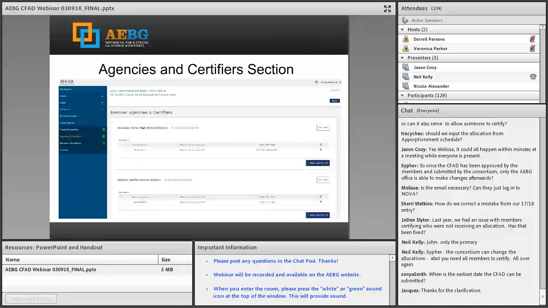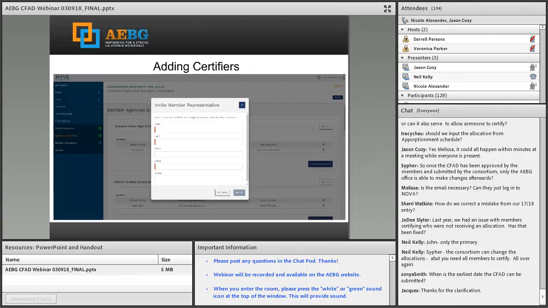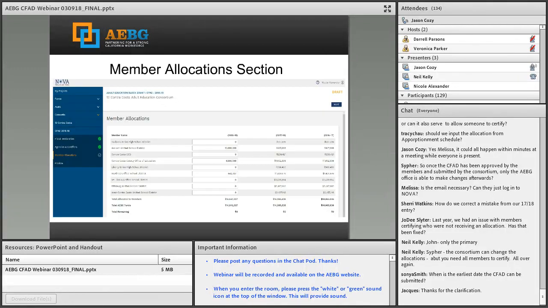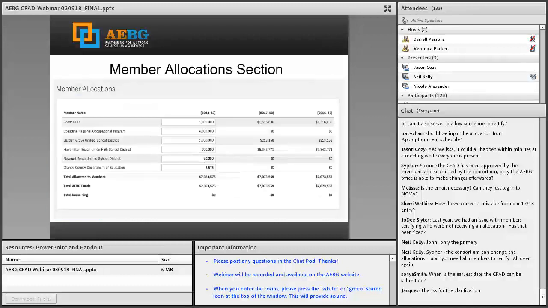If you could step forward to the next step, Nicole, I could maybe explain a little bit. Keep going, this is good. Any one of the allocation pages is good. Okay, right here. Can you go to the next one?